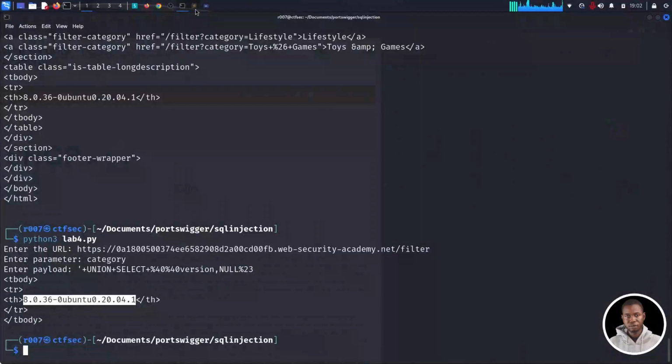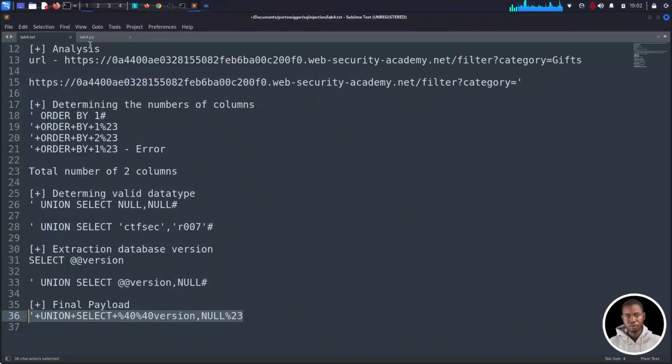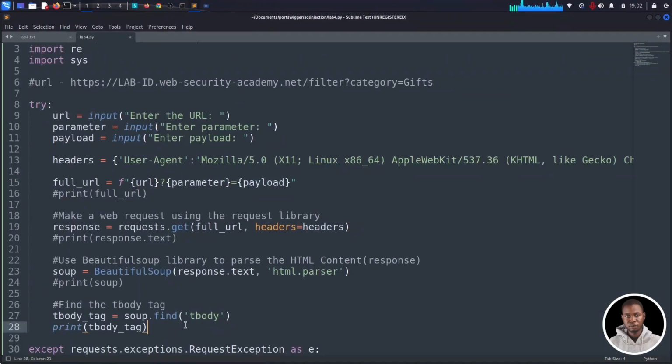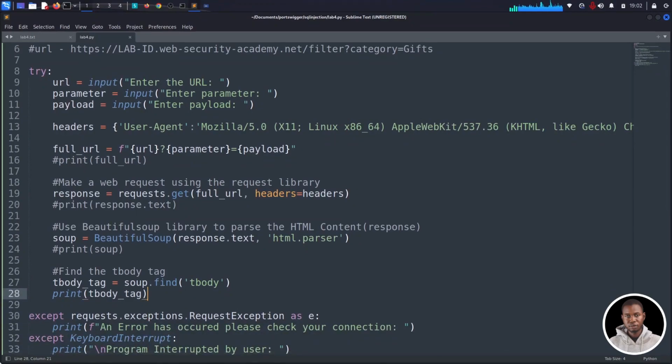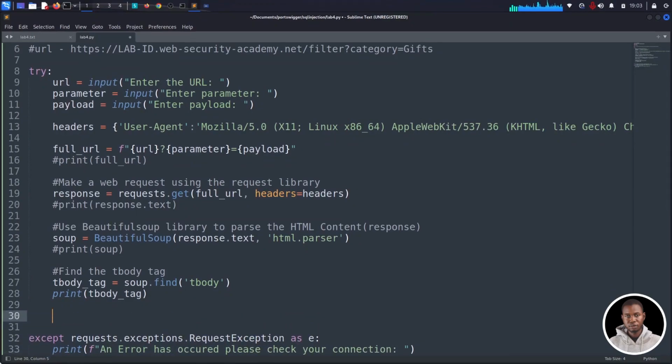So when we go back to our script, okay, we can have a comment, and let's call this extract and print the text inside the tbody tag if found.